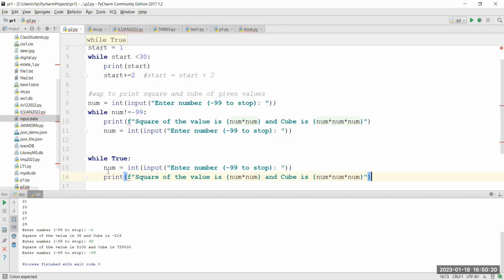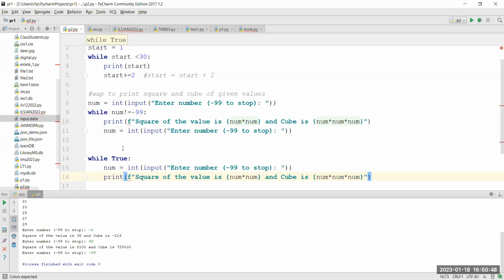Now the problem is, if you directly give true, how will it become false? If you have a condition, you can make the condition false. But if you directly give a constant true, you can't make the condition false. That's the challenge. When you can't make it false, you can't come out.